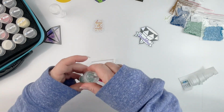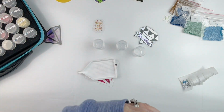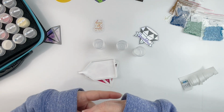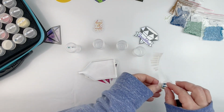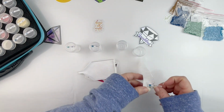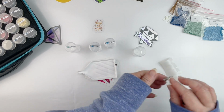I'll feel so much better just to get them out of these baggies. And again, I know lots of people like working with baggies. I just am not one of them. There's a piece of trash left in there. I just have never gotten the hang of working with the baggies. Like I said, for me, I feel like there's just too much static. And that could just be a product of where I'm located. Maybe I just have too much humidity here to make that a good choice for me where I am.